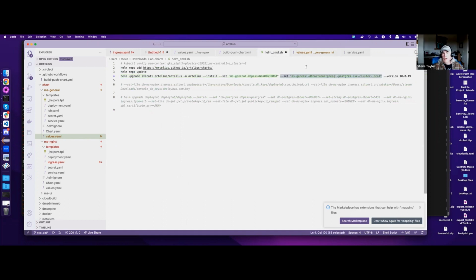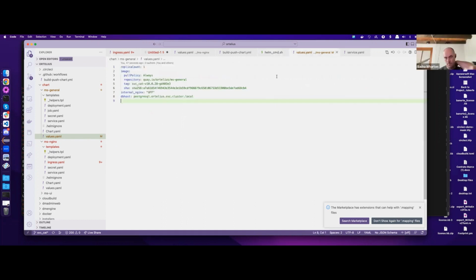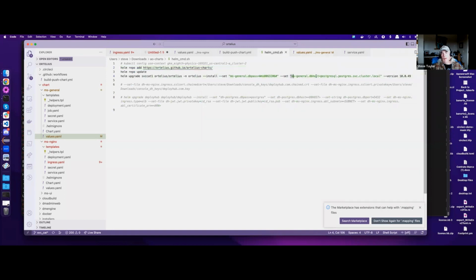So, and then I'll write up the documentation. Yep. So now with this being a default, once I check this in, we'll have the default for the DB host talking over to it. So you don't have to pass in. You can skip one more parameter.